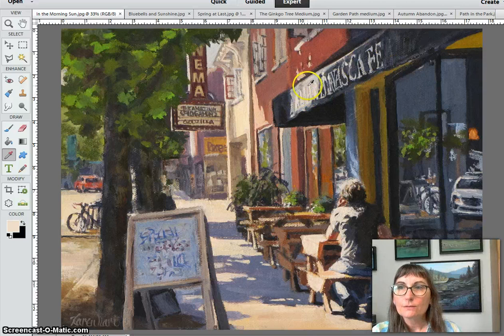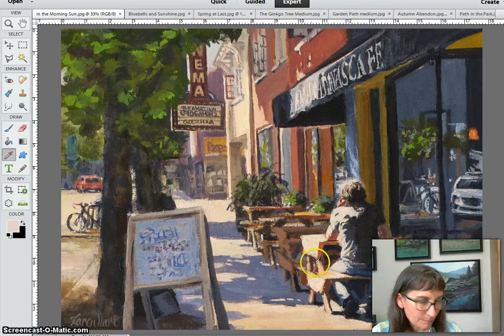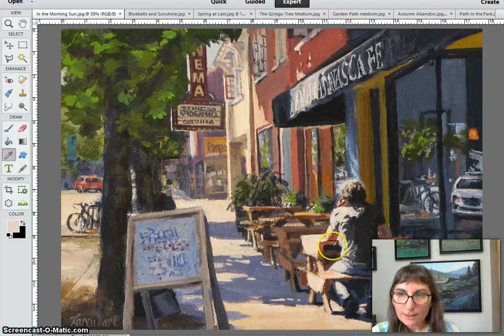Same thing here. You've got this black awning, which is light here and dark here. Even these white letters are still reading as white letters, but look at how dark that is. It's not white at all, versus in the sunlight, where they're much lighter. So you want to keep a big value contrast, and light, warm, cool, dark. Don't worry about the local color. First get those value shifts in, and then it'll look right.